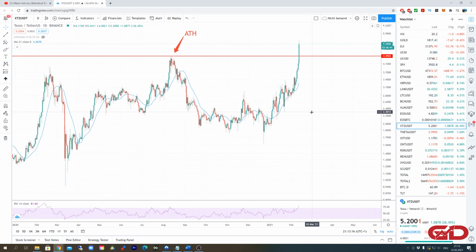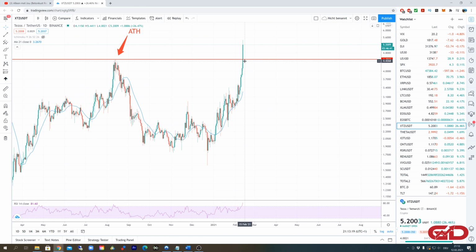But right now let's get into the price target for Tezos. Let me first say, before we get into the price target, that this price target, right now as I'm making this video, is not active, because we didn't have the daily candle close above the old all-time high. I know right now it looks like we are closing above the old all-time high, but when we go this parabolic, it can also happen that we come back down very quickly. The price target that I will show you right now is just active when we have the daily candle close above the old all-time high.